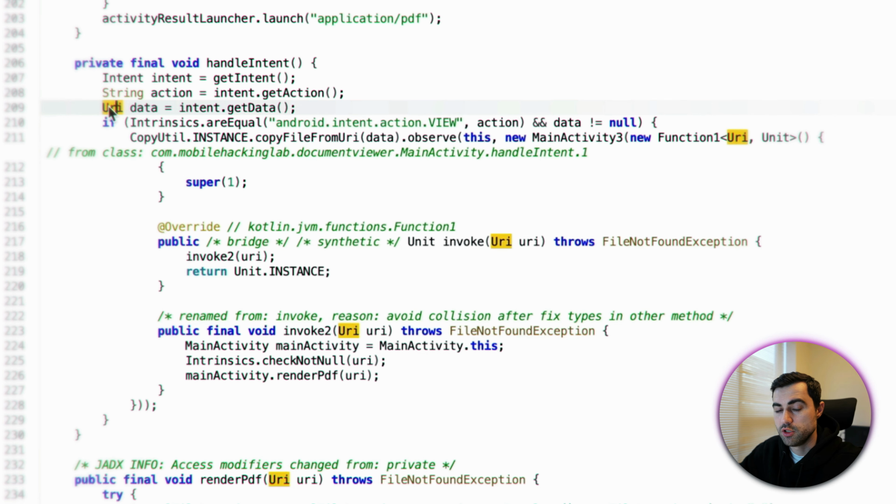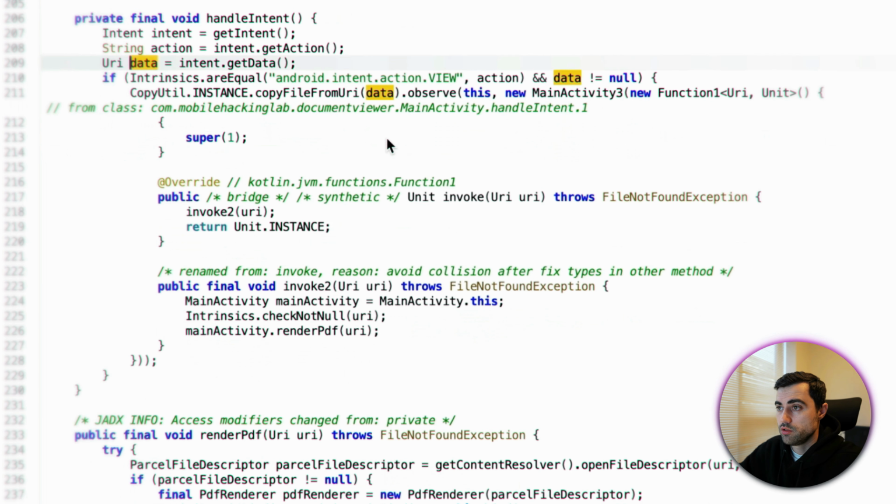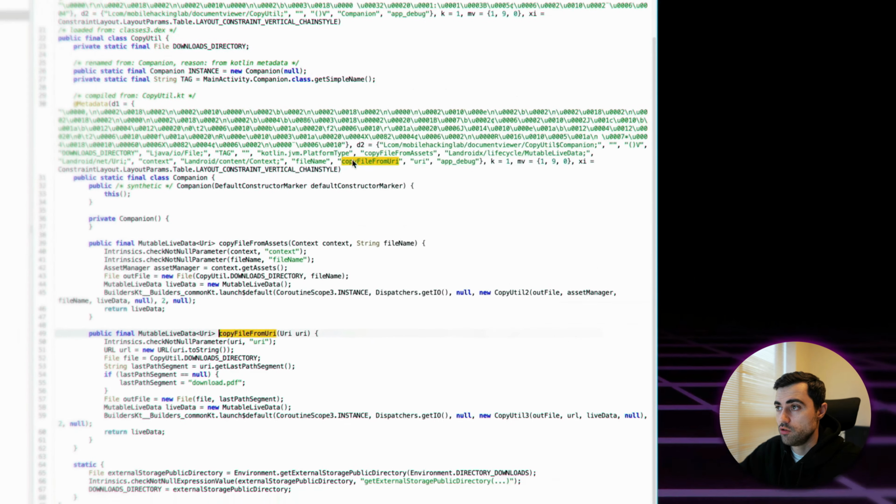We have the URI, as we saw, like file, HTTP, HTTPS, which gets some data, and then this data is copied and sent somewhere else. So let's check this function, copyFileFromUri.